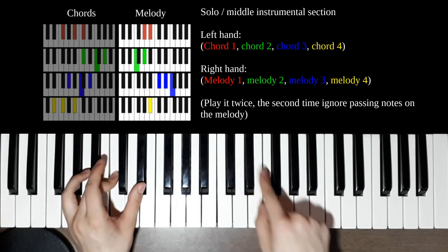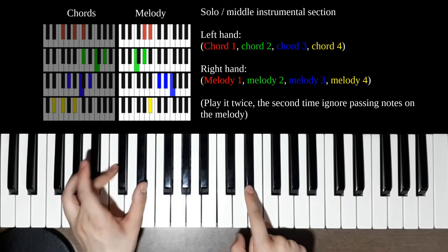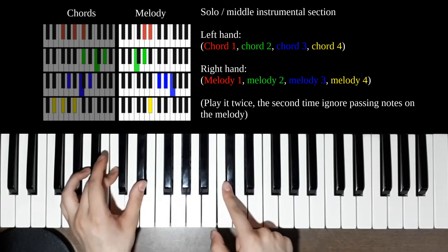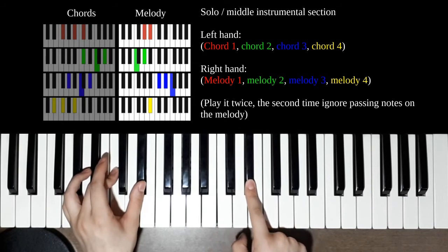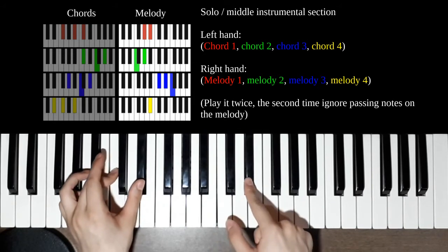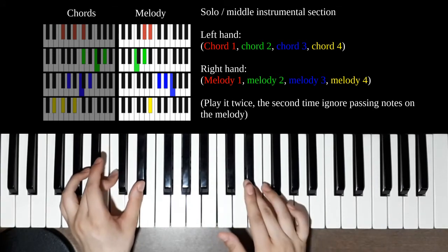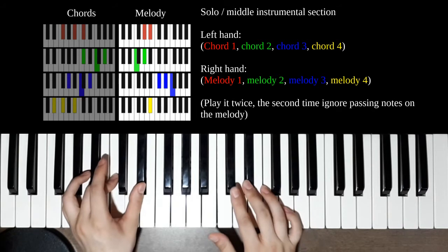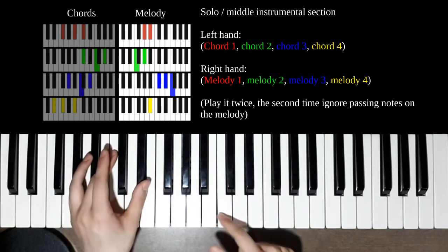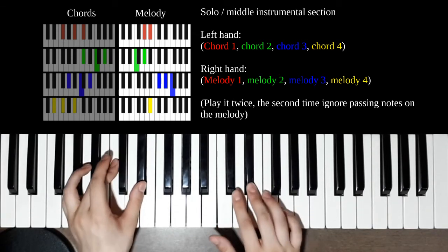Then there's that fancy thing. It's just really simple. Just start with this one. Up. Down. Down to this one. Up. Again. The rhythm is kind of tricky. You can just play around with it. You'll get used to it.